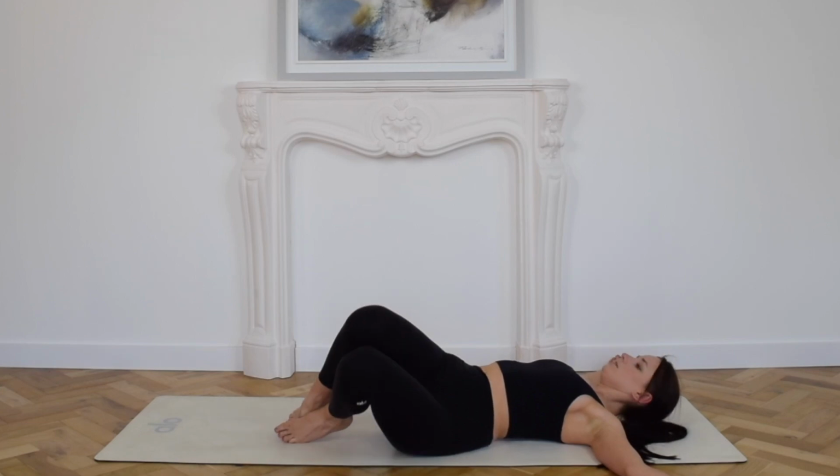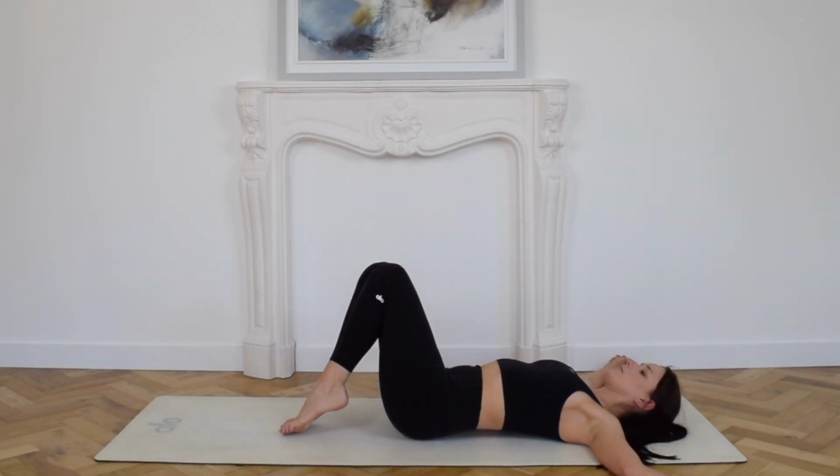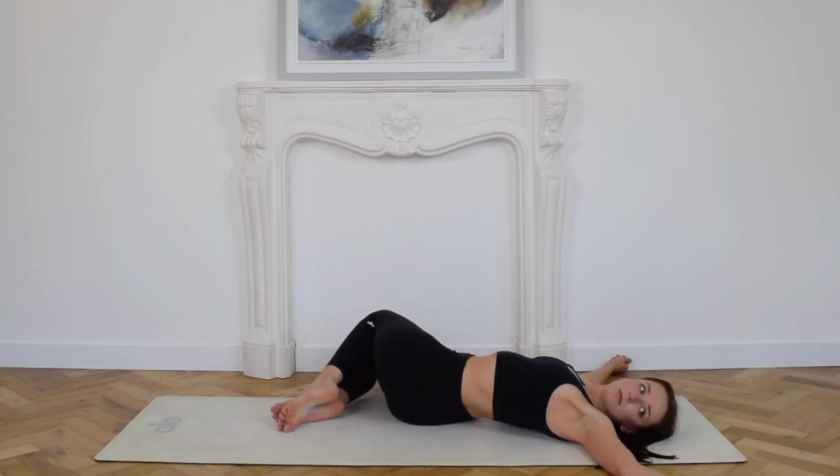Inhale as you return to center. Exhale, lower your knees down to your right. Maybe gaze over to your left. Inhale, return to center.